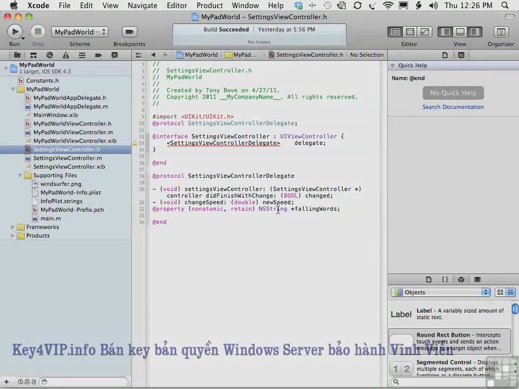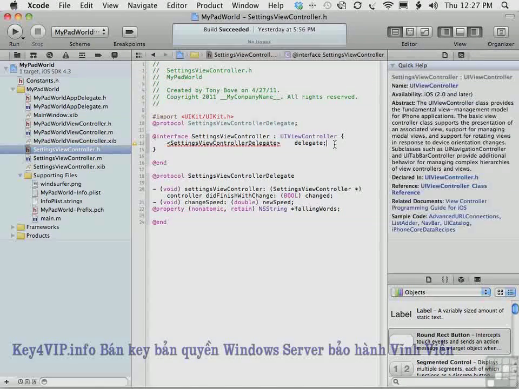The fact that a connection between an interface object and its outlets exists at all is actually stored in a nib file. When the nib file is loaded, each connection is reconstituted and reestablished, thus enabling you to send messages to the object. We use IBOutlet as the keyword that tags an instance variable declaration so that Interface Builder knows that a particular instance variable is an outlet and can then enable the connection to it with Xcode. But we're going to do that now here in the interface declaration.